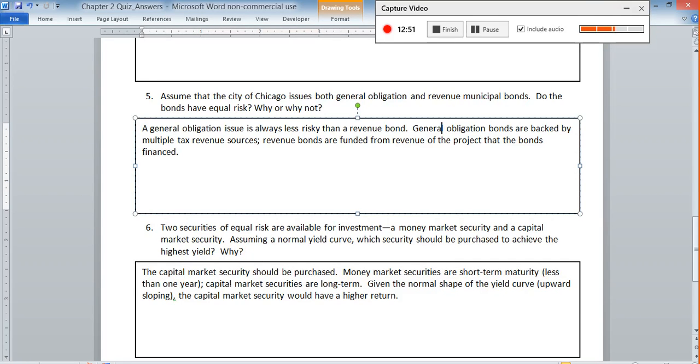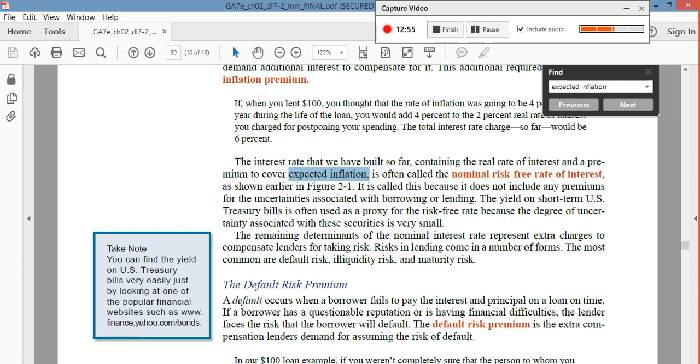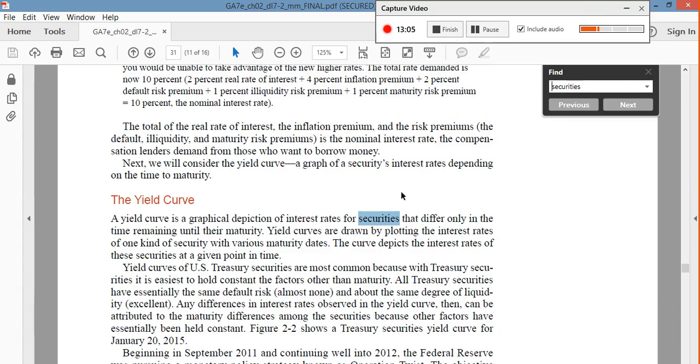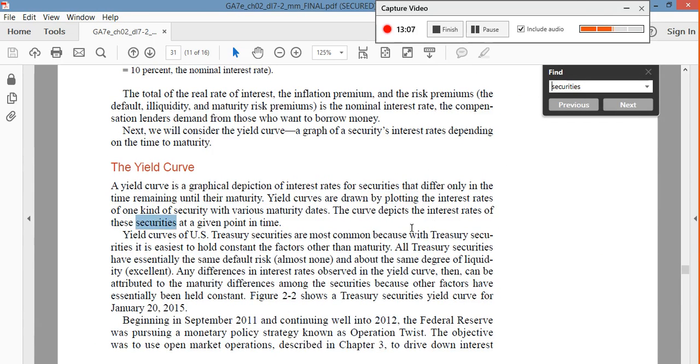For example, this is talking about securities. So if we go to the book and we type in securities, we can see everywhere in the book that talks about securities. Easy enough, right?